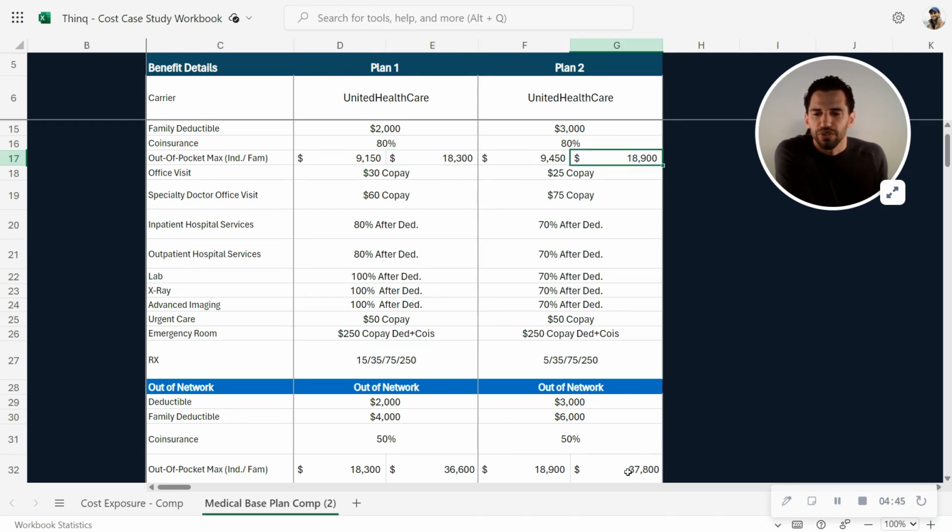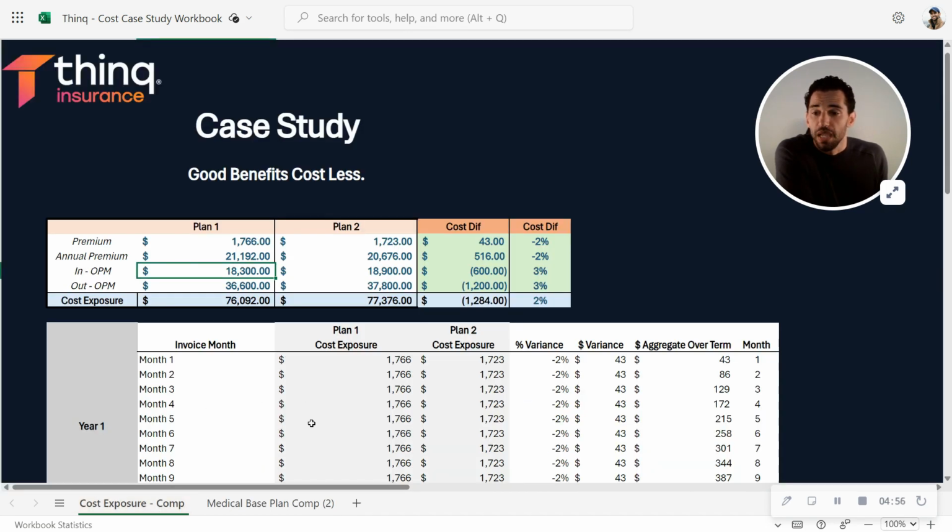And then plan two, same thing. Now, if we're looking at this, it says, okay, well, it's $600 difference in network and then $1,200 different out of network. Well, let's see how that actually pays out. The difference here is, do you think you're really going to get hit by a bus 19 times and struck by lightning twice to be able to max this thing out this year?